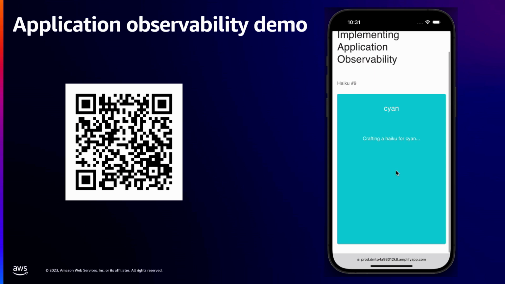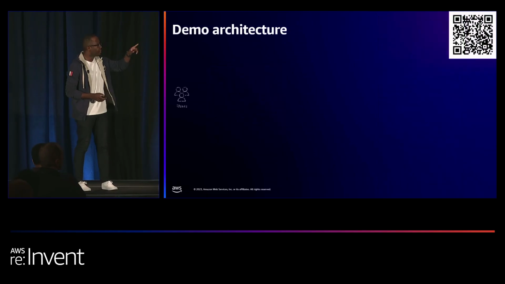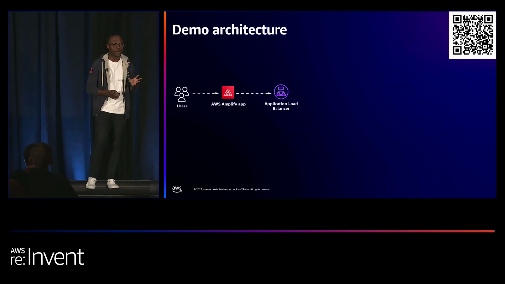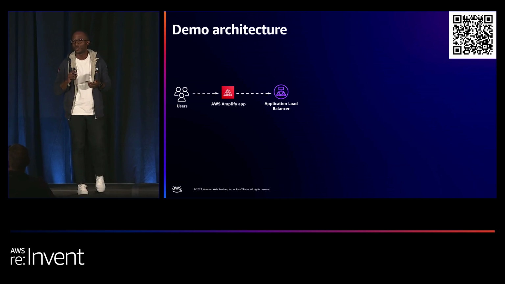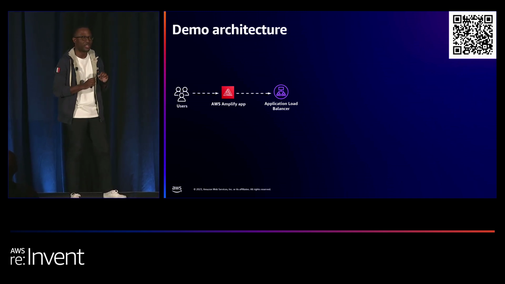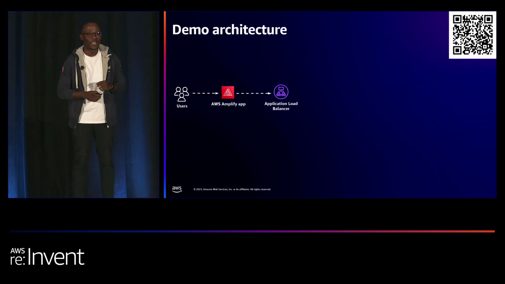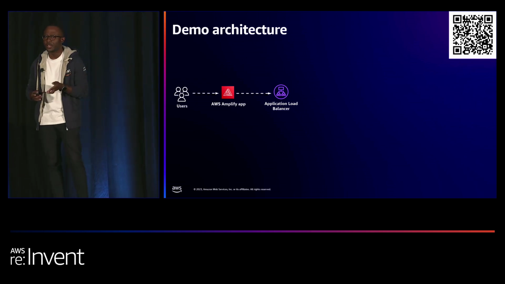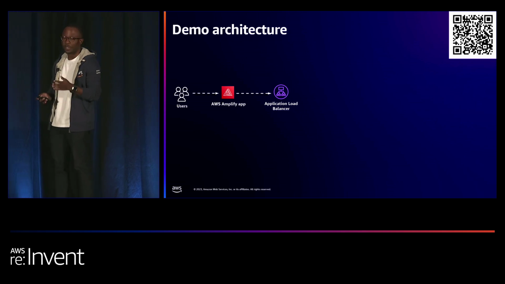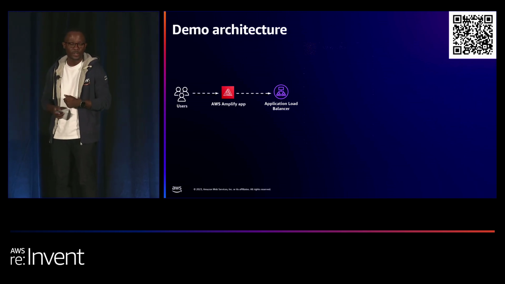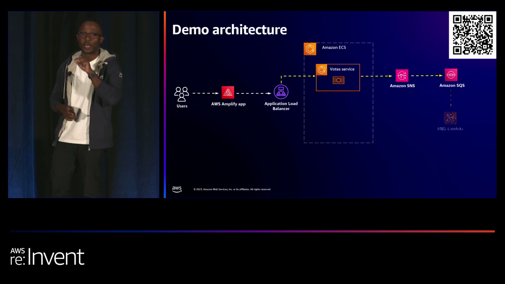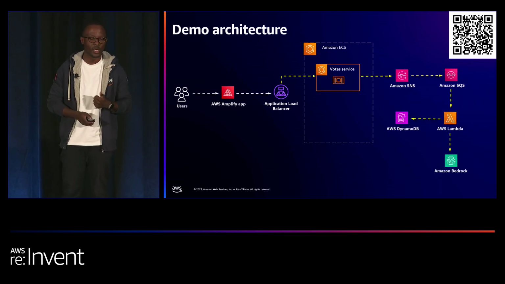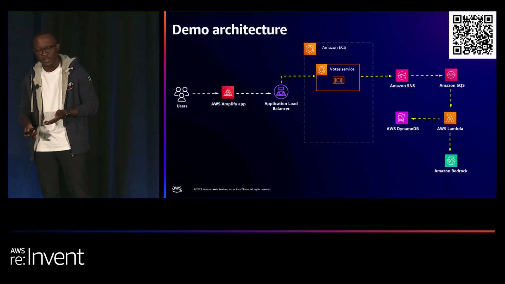All right, so the QR code is still there, but I'm going to show you the architecture behind it. If you click enough on the colors, you will see a little animation. I think that would be nice. The application is an Amplify app, so it's deployed with CloudFront. It goes through a load balancer. When you click on a color, we actually request to generate a haiku, so this goes through an ECS service.